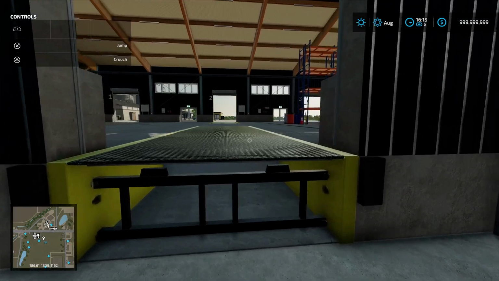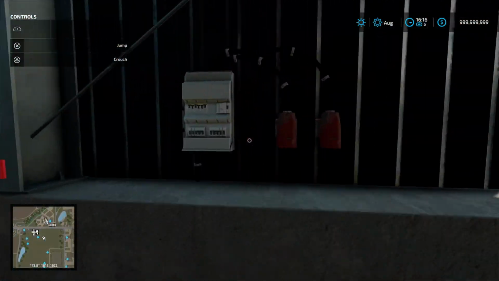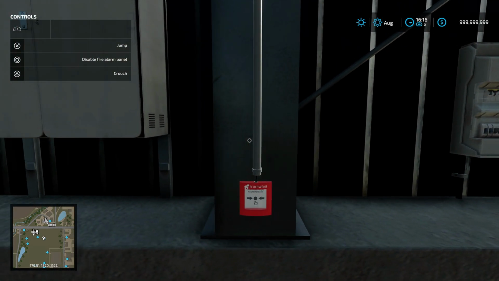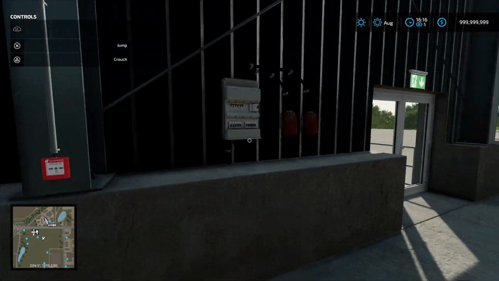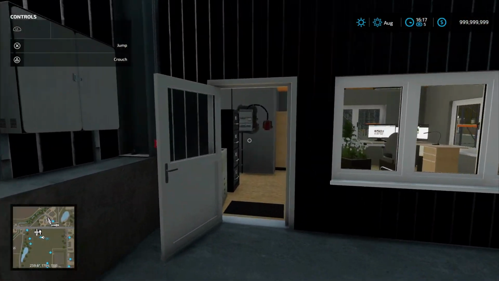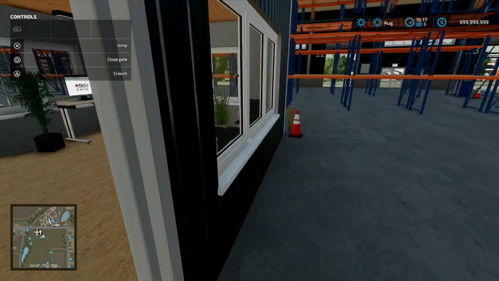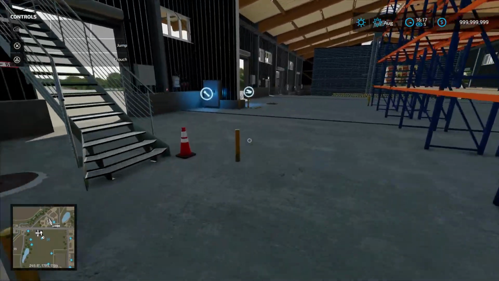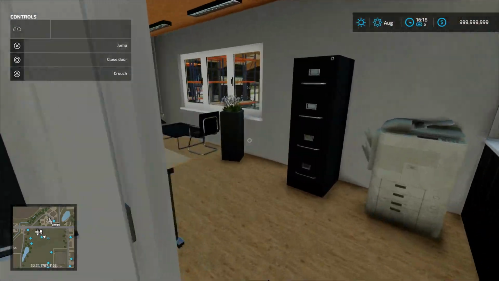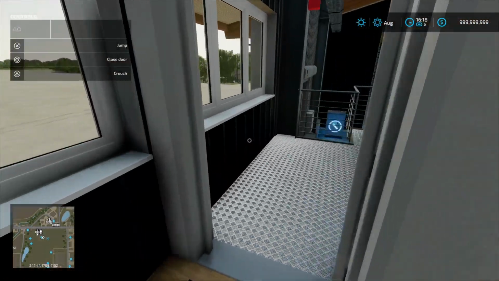Now there's a lot to this place, really. It's got some pretty amusing things that you can do. We're going to activate this. You can set off the fire alarm and watch nobody run out. Open this door. There's an office here. This is the peon office, and then upstairs is probably going to be the boss. I don't know. But anyway, this is your two offices.